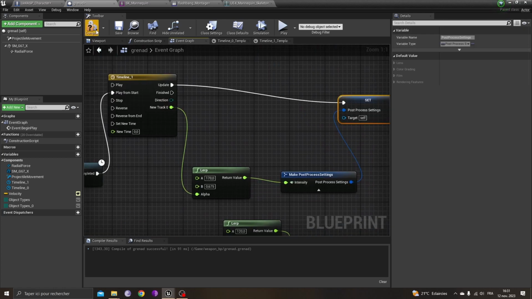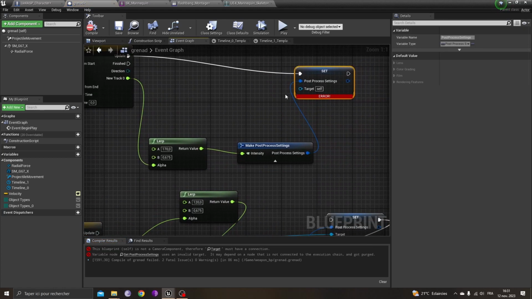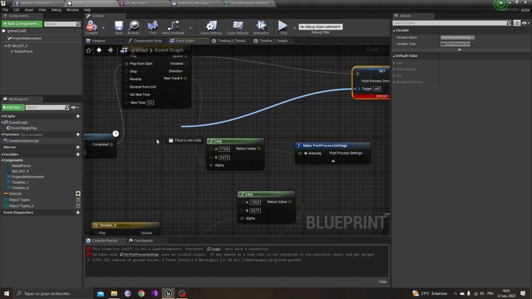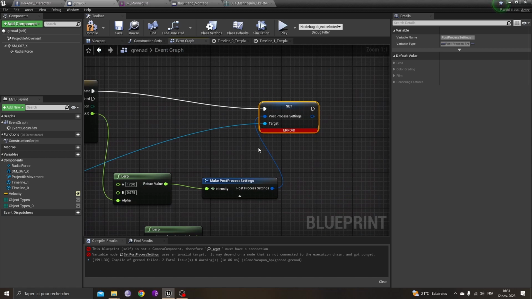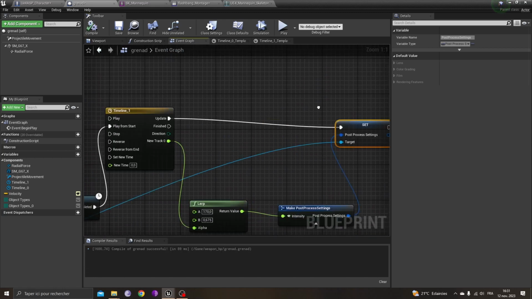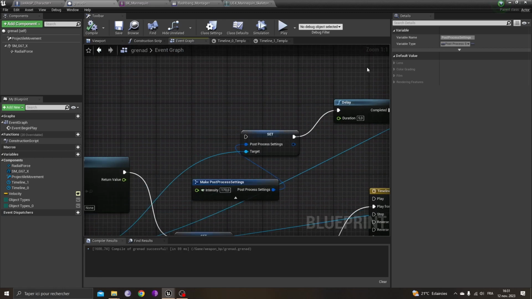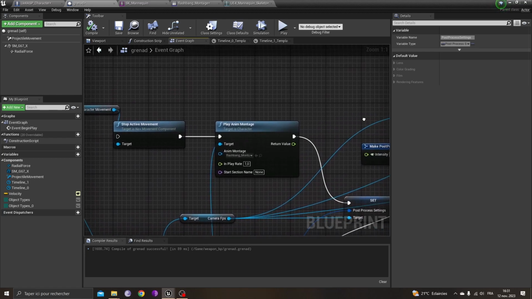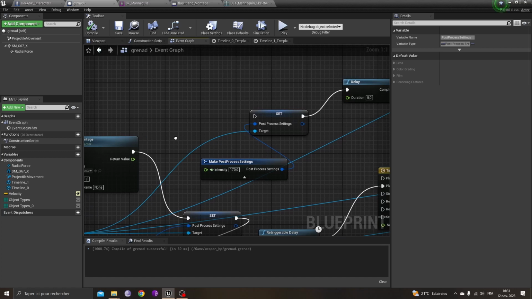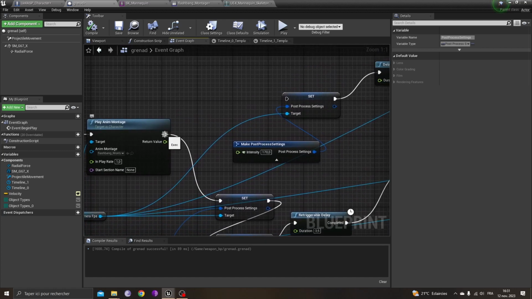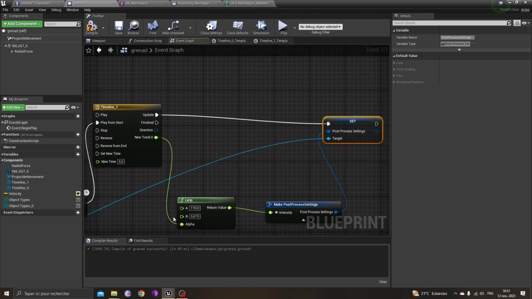Okay, guys? For the post process, I need to link this to my cameras like this. In my case, guys, don't forget I have two cameras, but if you have one camera, it is not a problem. So now I will use only the FPS camera, not a problem.